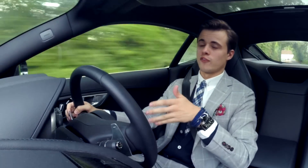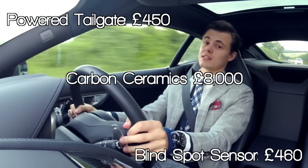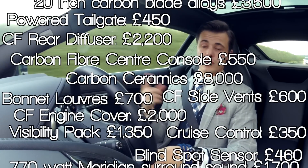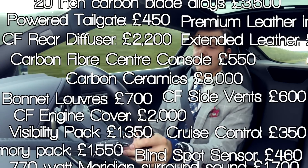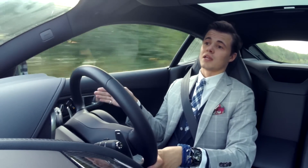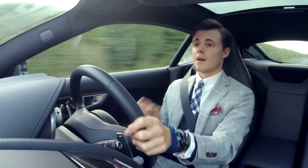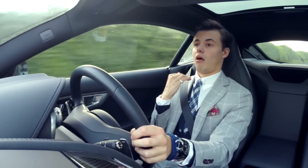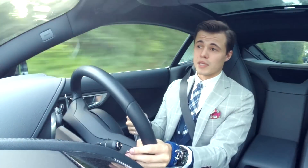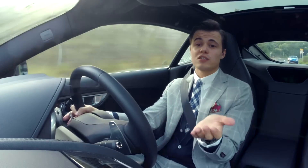That's about three and a half to four and a half grand's worth of options. But if you've got loads of money to burn, I'd also get carbon ceramics, a powered tailgate, blind spot sensor, visibility pack, cruise control, carbon fibre trim, the 20-inch carbon blade alloys, the 770-watt Meridian sound system, extended leather, and seat memory pack. Add that together and you're looking at about £25,000 worth of options — so if you want a V6S fully loaded, you're suddenly in V8R money. Honestly, I'd just get the R, put a panoramic roof on it, black pack, parking sensors, and be done with it. Buying a car is a big responsibility — so if you don't know what to get and you're really struggling, just buy the fastest one.